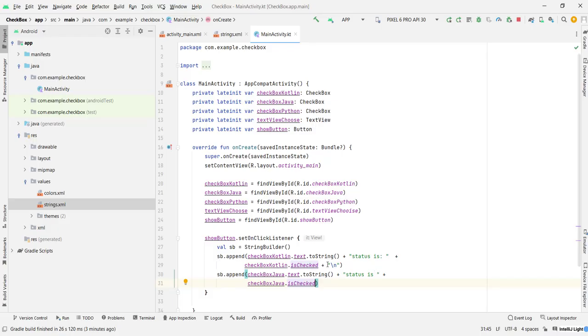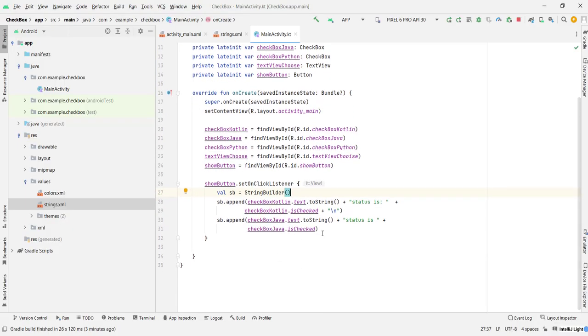And what we're doing here with the string builder is that we first append this text, and we add a new line, and then on the next line we add this text. So this is why we are using this string builder, because we can append text in this way. And let's also put here a backslash n to have a new line.